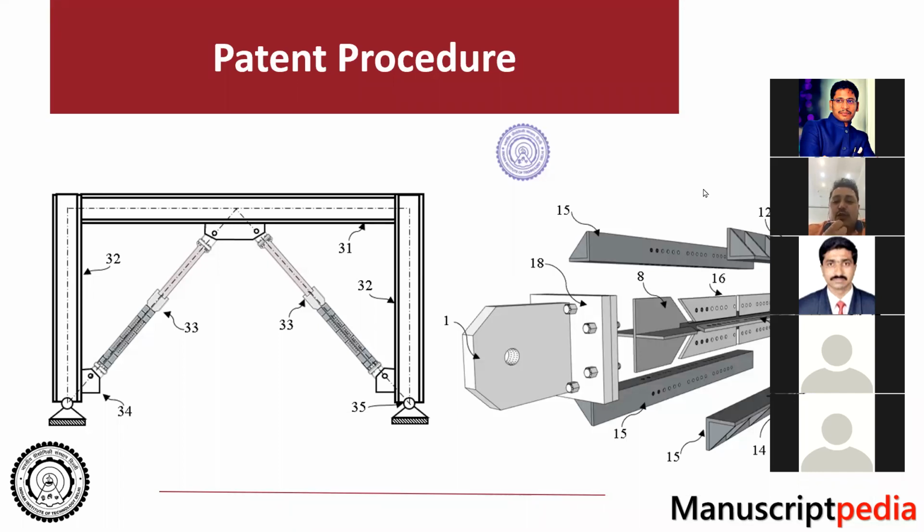So each part of your invention. Obviously, the left hand side figure is the frame which everyone is using, but our invention is on the right hand side, which we have mentioned at the beginning. This is the use here. Then in detail we explain, okay, number 1, number 2, number 3. In detail we describe like that. Very easy, we can file the patent. It is not as difficult as journal papers. But first we should know the novel idea. This is very important to know. The next slide.